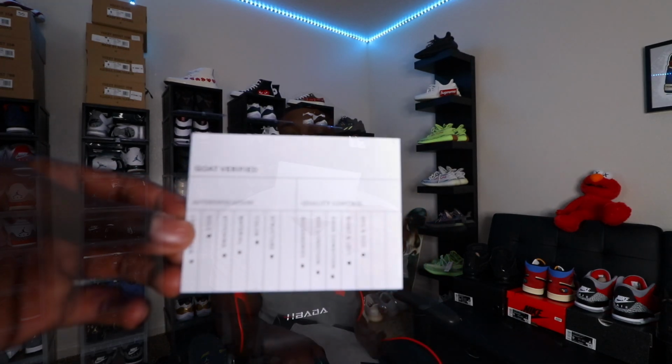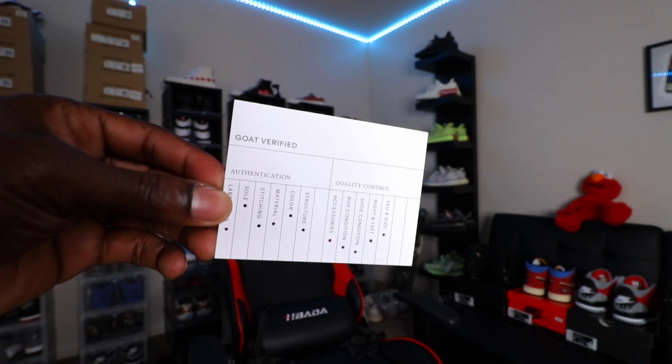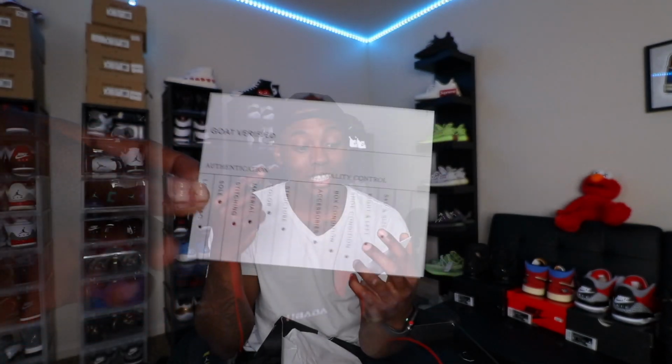So this is a card I was talking about when I did the GOAT app review. It shows you each step that the shoe goes through. It has the label and tag, the sole, the stitching, the material, color, structure, accessories, the box condition, shoe condition, right and left, SKU and size, man. So they check for authentication and quality control. So check it out right there. It's kind of bright. I'm gonna show you guys in the bureau, of course.